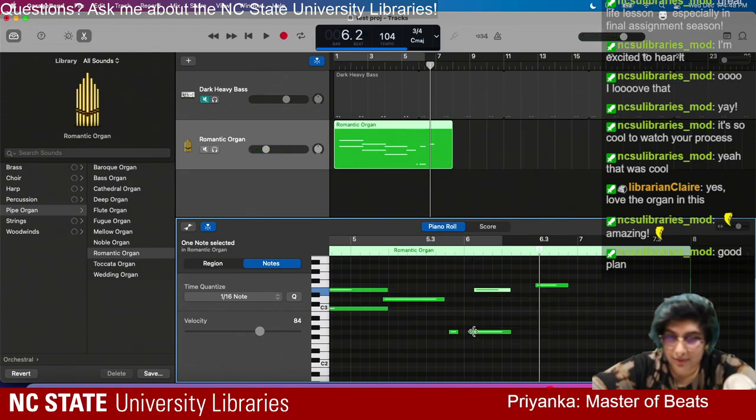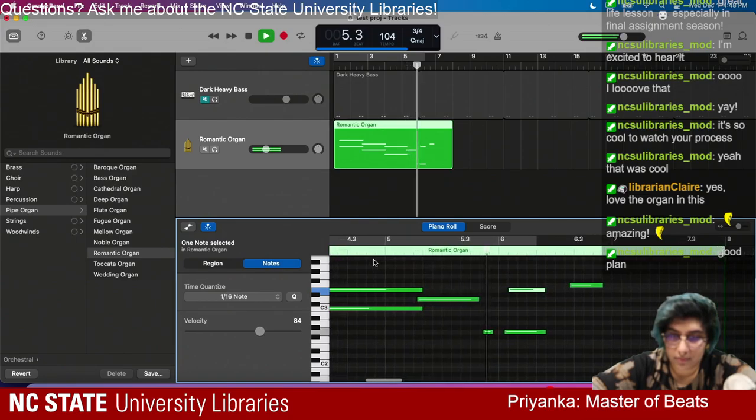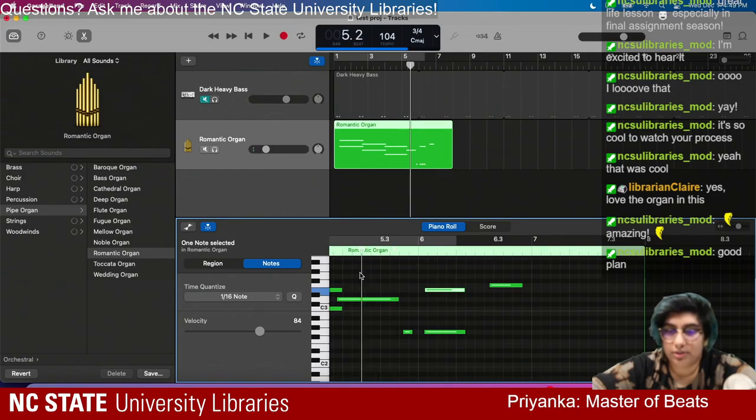But I feel like this could work. Wait. Okay, yeah, see, that's something. You guys all heard it, if I play these two notes at the same time. I just need to get the rhythm better.